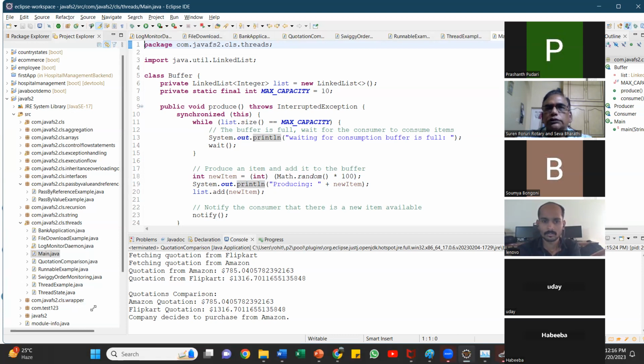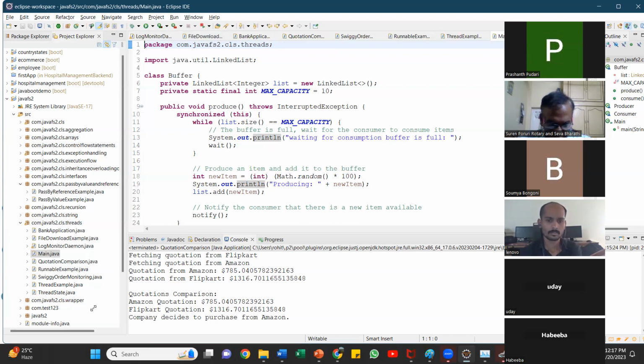If there are three customers waiting to get products from a producer, and the producer does not have supply, then all these three customers will go into wait mode. The moment the producer receives the supply, he will send a notify to inform all these waiting customers, hey, received the supply. Then these three customers will wake up and take the product from the producer. That is what is called the wait and notify concept.